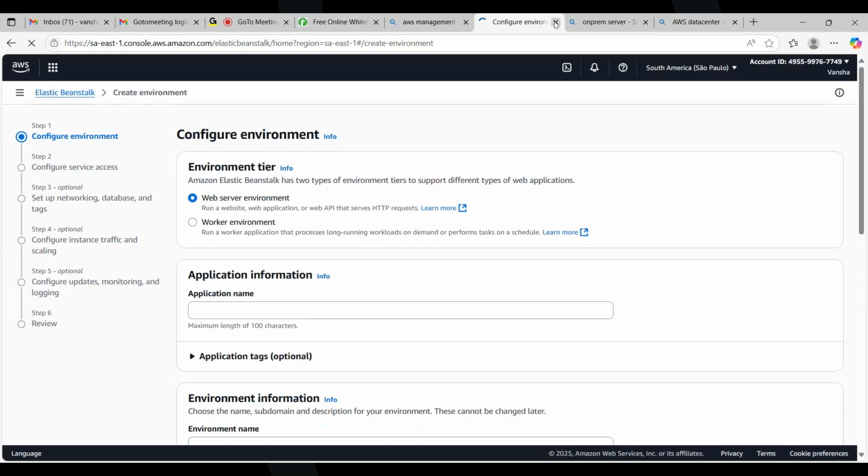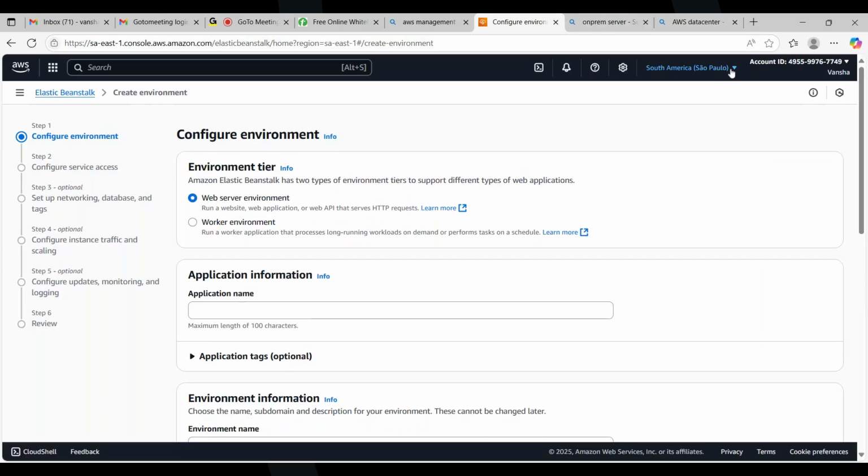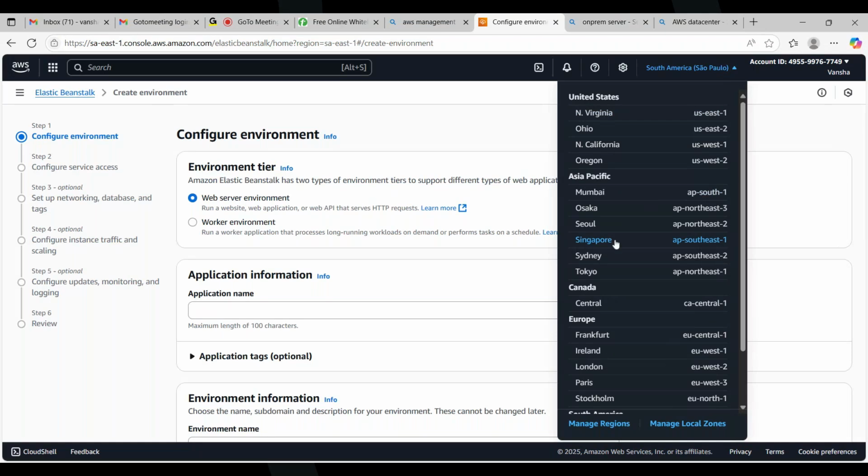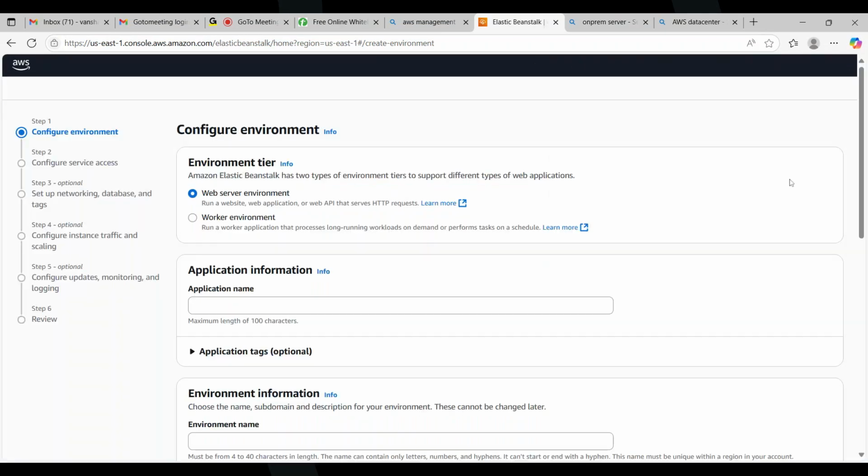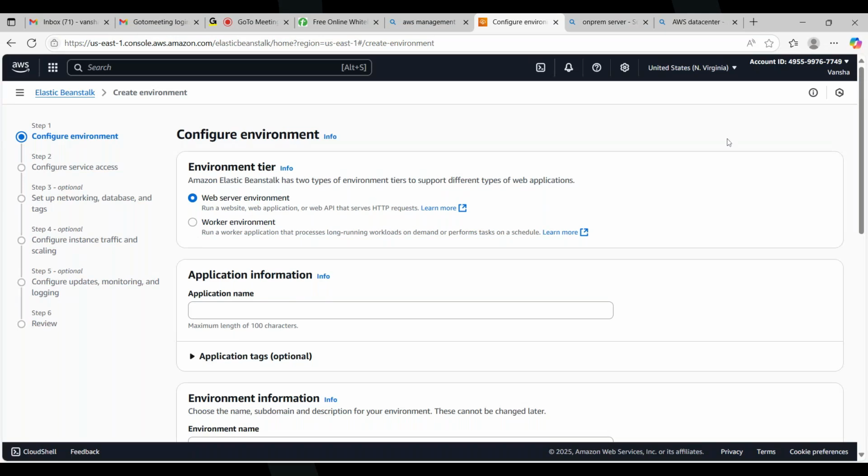Maybe for others it will be different. See, my region now changed to South America, so you can change it anytime and come back to the place where you want to work.